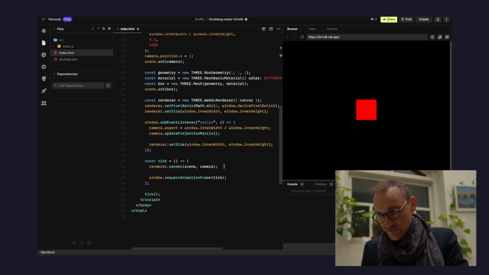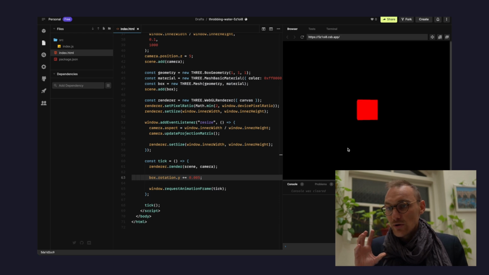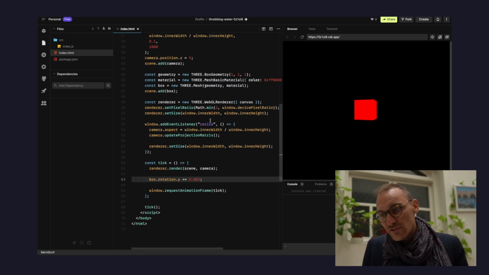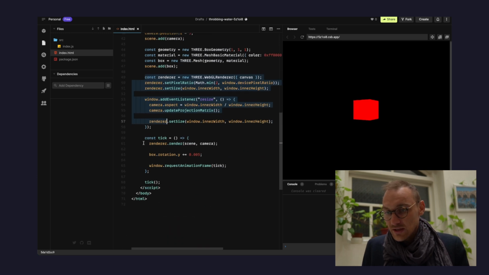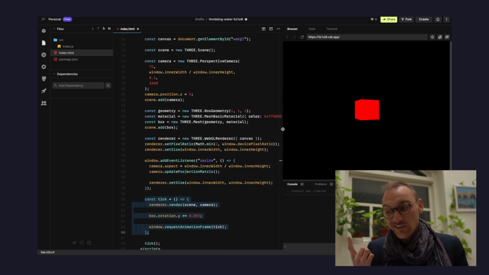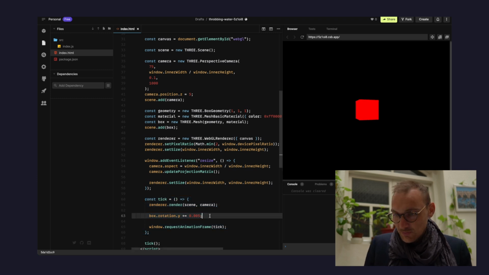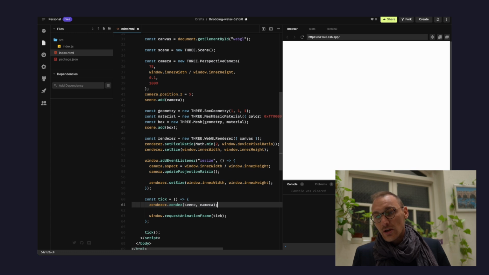Just to remind us of what we have going on, we have this basic scene where we've built the foundations of every single Three.js project, which includes a scene, a camera, some geometry or parts of your scene, and a renderer. And then we've got our animate function here. We've stuck a little box in there and we've started to rotate it. The spinning is a bit boring, and we can get rid of that.